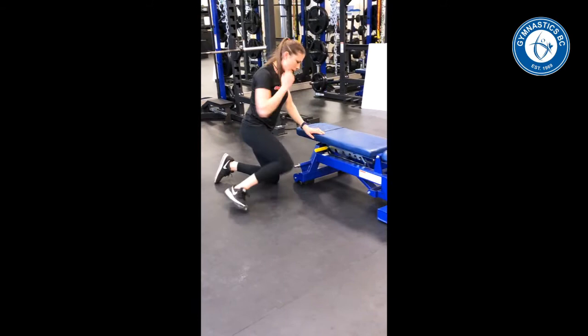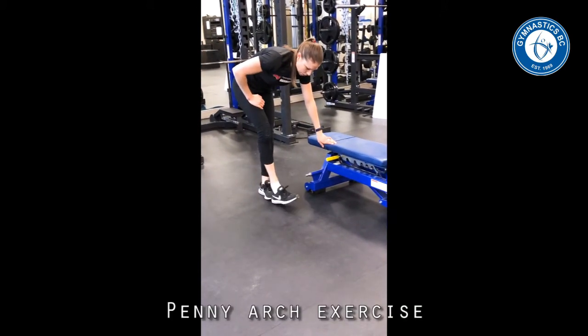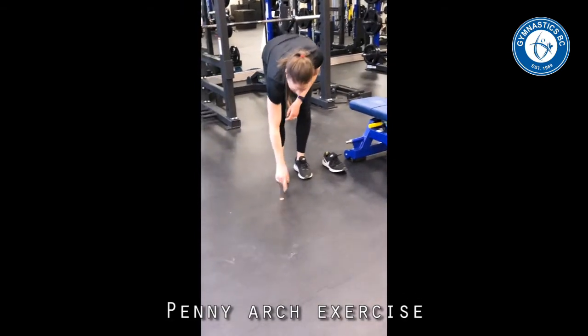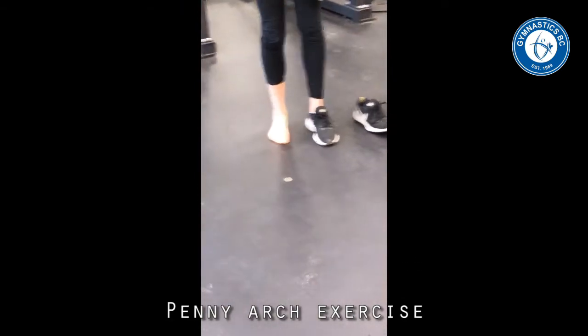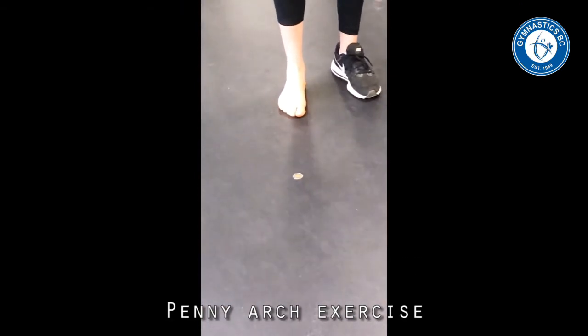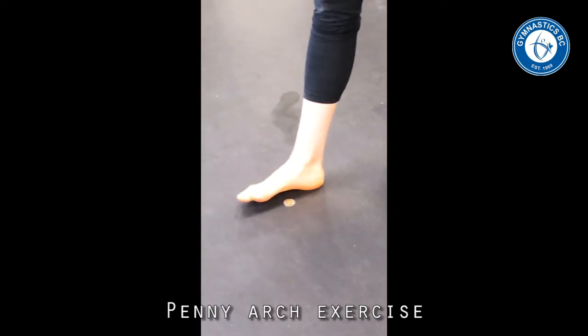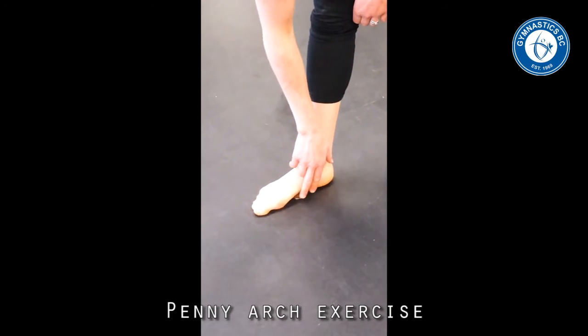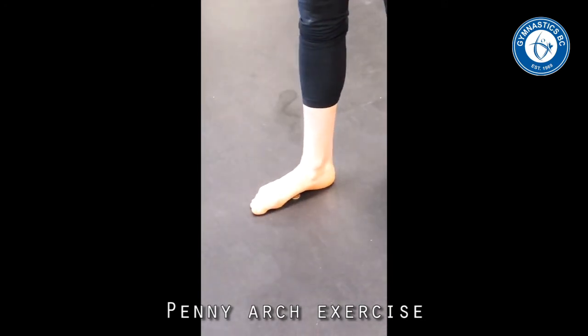And then finally, we've got the penny arch exercise. It's called the penny arch exercise. We're going to use a toonie so it's easier to see. Your athletes will be in bare feet most likely anyways. And what you're going to do is get the athletes to place the toonie underneath the arch.